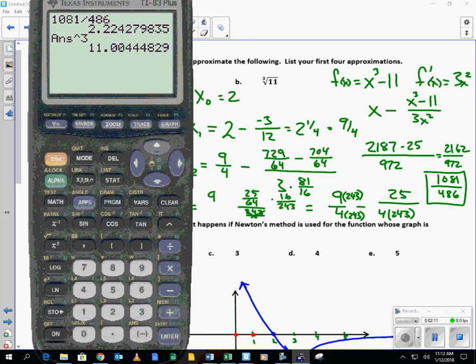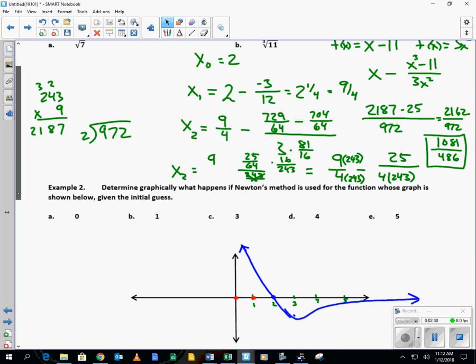Second of all, every year I have students who speak up. They're like, well, this is stupid. You said we couldn't use our calculator, but yet we're going to use our calculator. Well, we're going to use Newton's method, but we're just going to cheat a little bit by using the calculator. If you don't want to use the calculator, we could do it all by hand like this. Okay, Spence says no. All right, then what I need you to do is this.